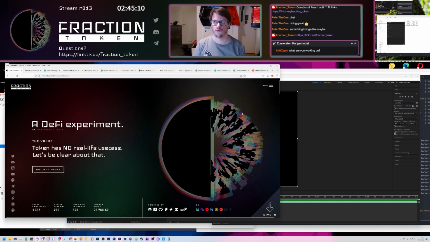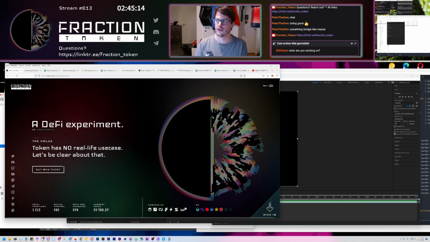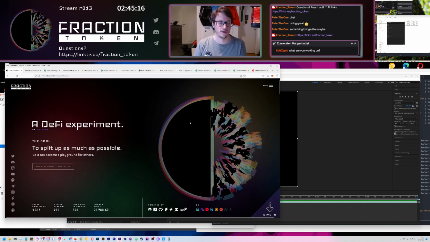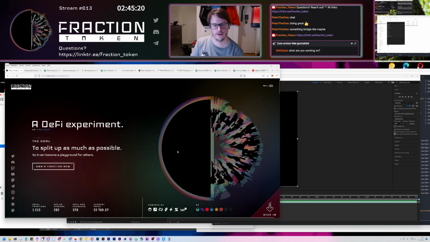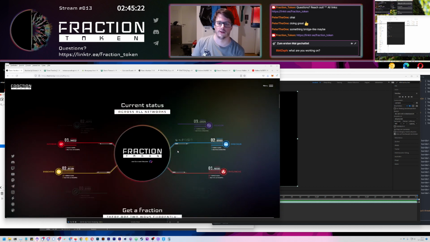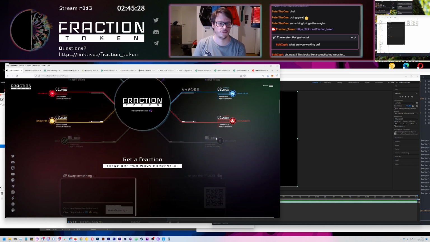And so far the home screen is fairly straightforward, is almost done here. I built the entrance screen there, and then the current status where you can see how the token split up over different networks so far.